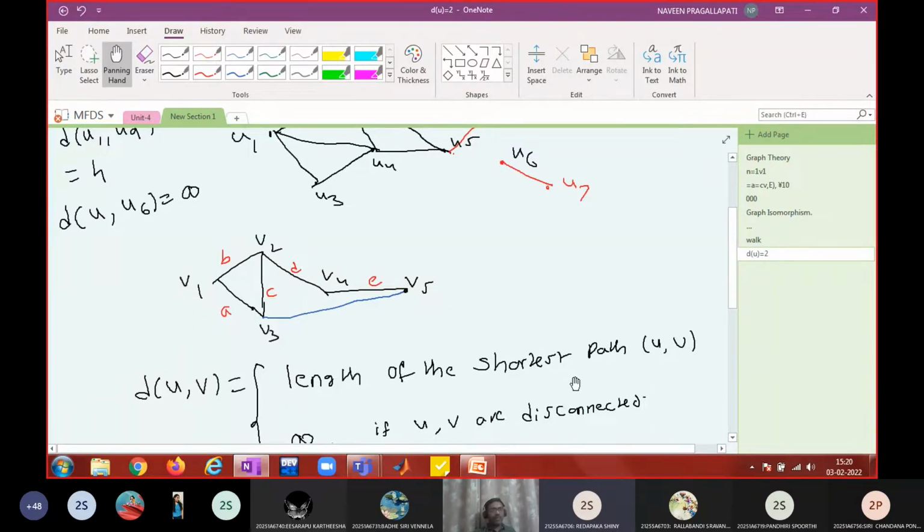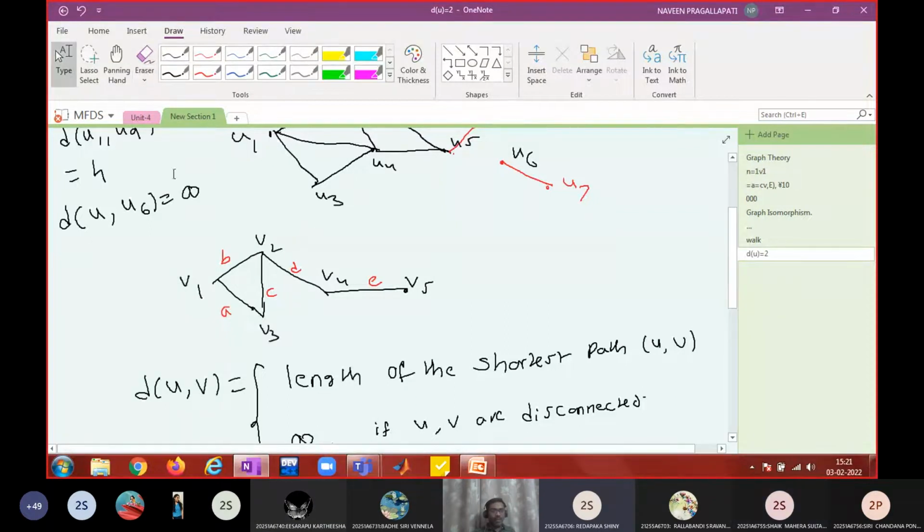Sir, D also won't be the cut edge, no, sir? Yes, D is not a cut edge, because it is connected, right? Yes, this is not a connect. Only E. If this is the case, only E will be the cut edge. Am I right? E and D will be the cut edge, sir.